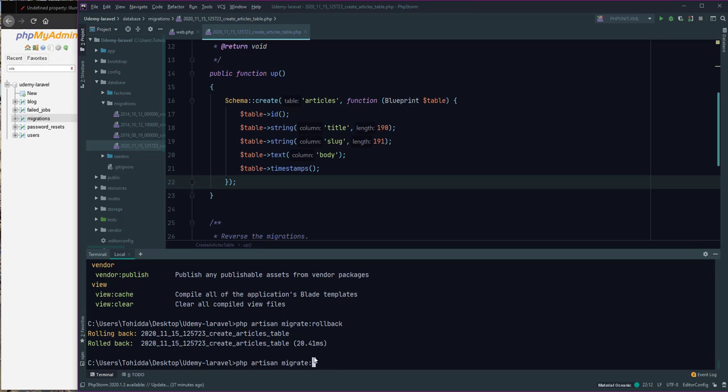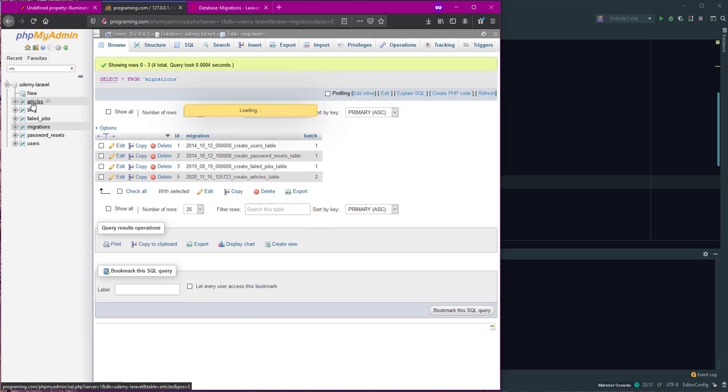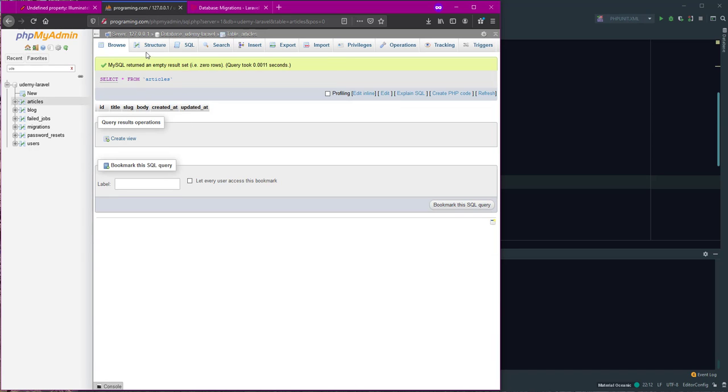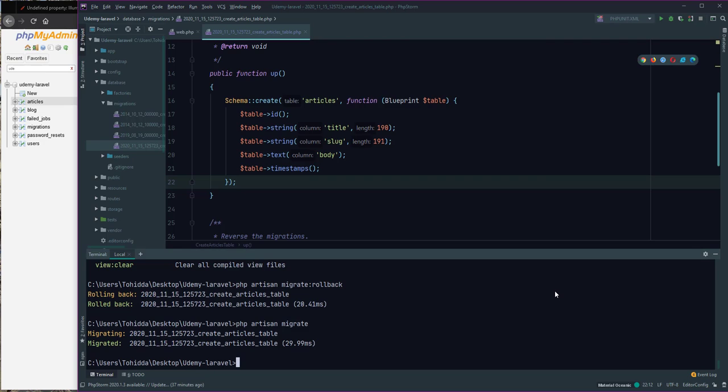php artisan migrate runs to edit this article. For example, the article is added and the structure length is 190, 191. Okay, I use rollback to go back in the database migration.